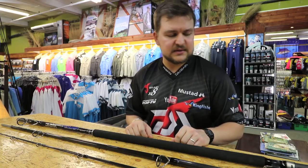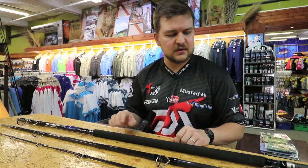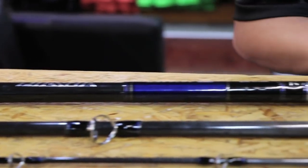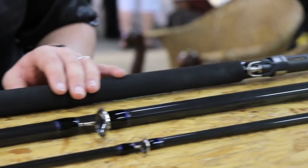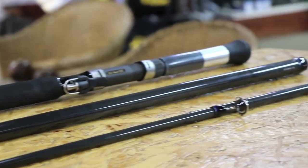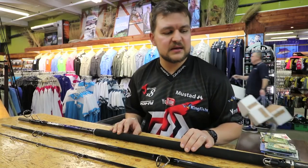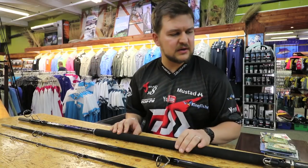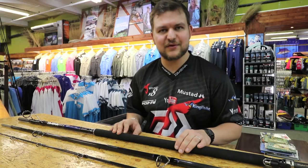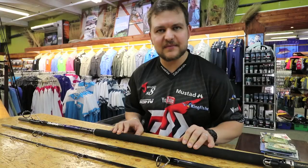It comes in at a very good price, beating a lot of the competition, and it's just an absolutely fantastic rod. The Saltis Elite Medium Heavy is going to be a big seller — it's something we've already started selling and it is moving off the retail floor very quickly, so make sure to get to your respective retail dealer. Come into the shop, have a feel of it, get a bend in the rod — it's one of those must-haves, unfortunately but fortunately at the same time. Dawa Saltis Elite Medium Heavy — come check it out!